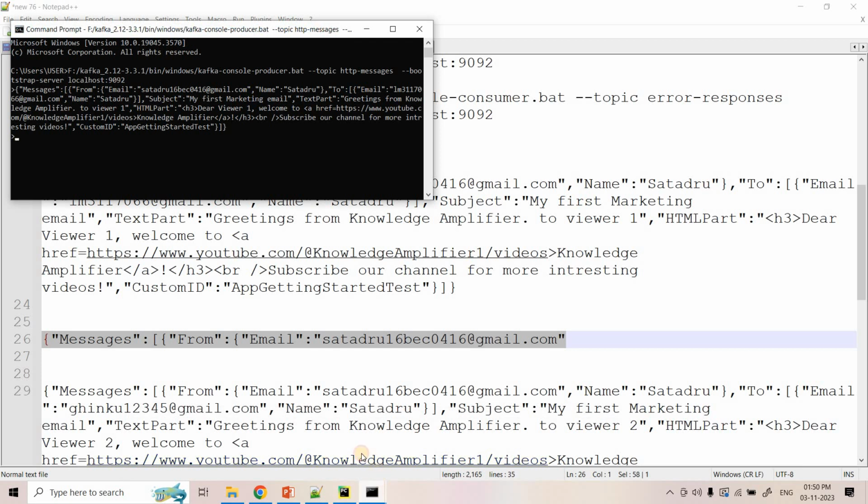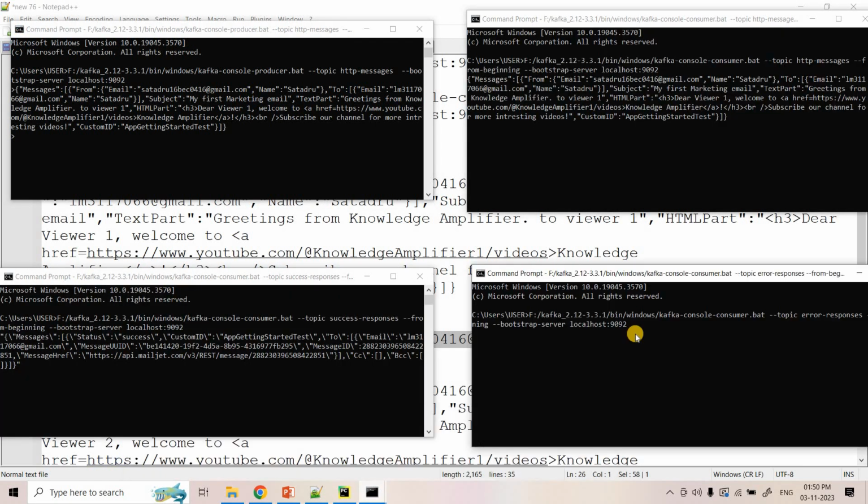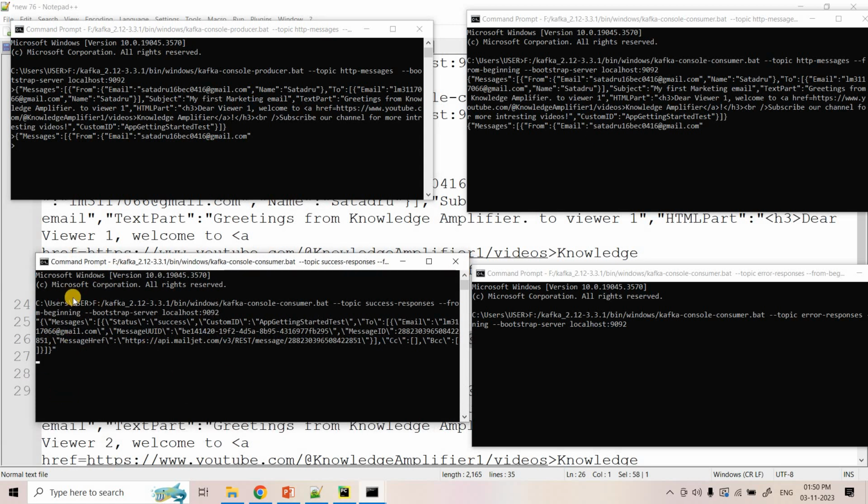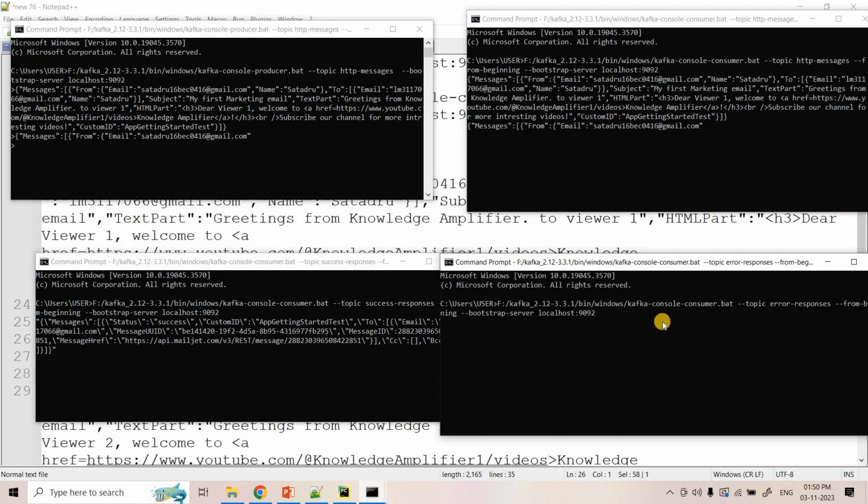So now what should happen? When the connector will try to call the REST API, it will fail, and in this particular error response topic, the event should be published. So let's see. As soon as we publish, here you see that this is basically our console consumer to the producer topic. Here the message came, and this time in real time in our success response topic, no message got published. And ideally in the backend, maybe the Kafka Connect API is trying to send this particular message, but it will fail. And we can hope that within a few seconds in the error response topic, one message will be published, right?